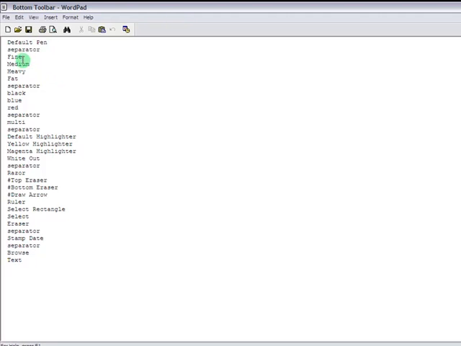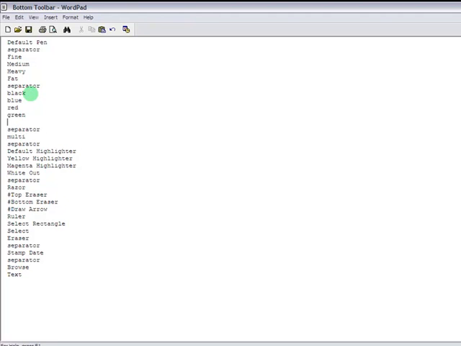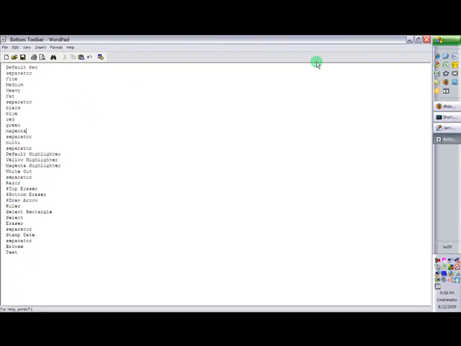And here is everything on the bottom toolbar in Journal. Right here you notice black, blue, and red. I want two other colors immediately following those on the toolbar. So green will give me a green pen button, and magenta will give me a magenta pen button. I believe those are the only two that are built into the program that you can actually do this for. So I need to save this file now. Click the disk and close it.